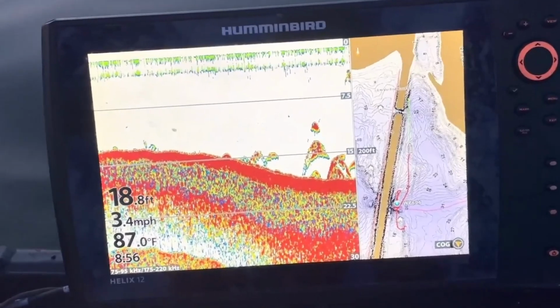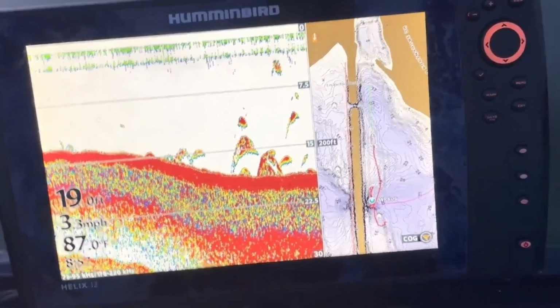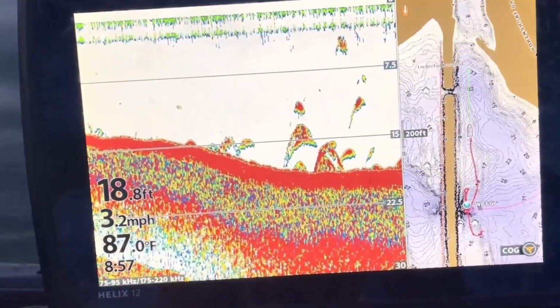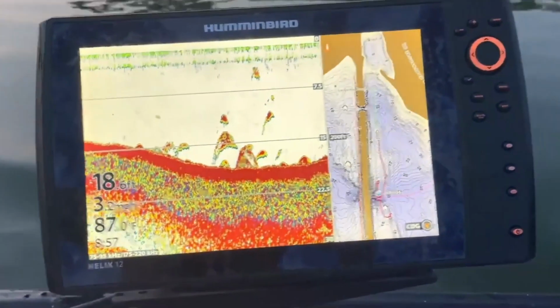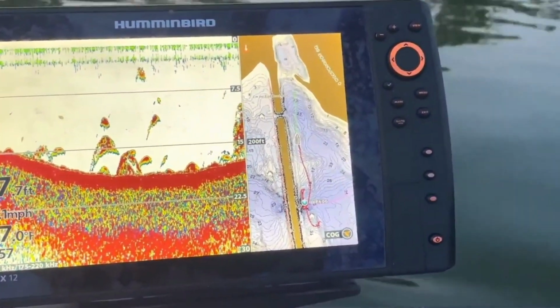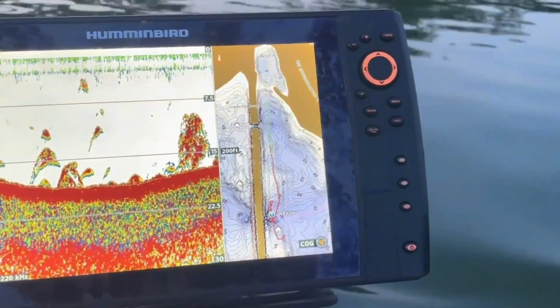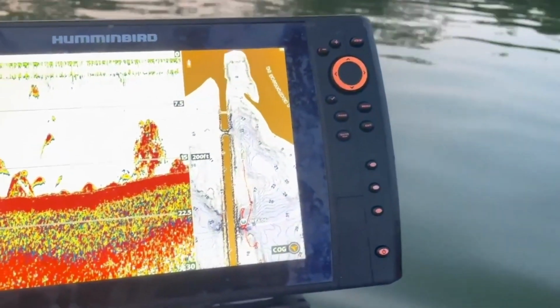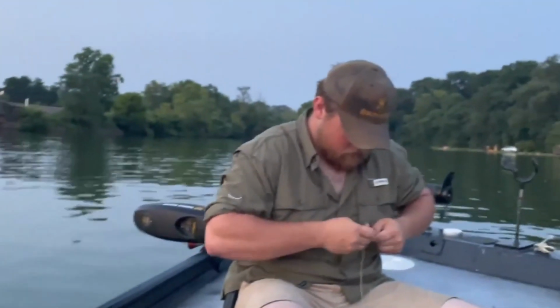So I'll show you the type of topography we're fishing right here. It's just a deep creek back in here off the main channel, and we're gonna put all our jugs up and down this little bank right here where the creek channel hits the bank, the deep water. And there should be some eater-sized catfish staged up on that. You never know, we may get into a big one, but we're not really out here trying to catch a big giant one. We're just getting some eater fish, having a good time, and this is really a blast. These fish will just shoot these things all the way across the top of the water. It's wild, but we're gonna get after it.